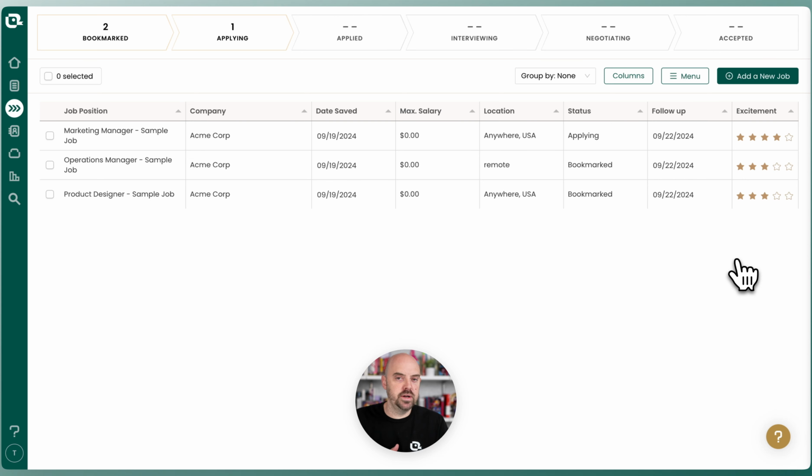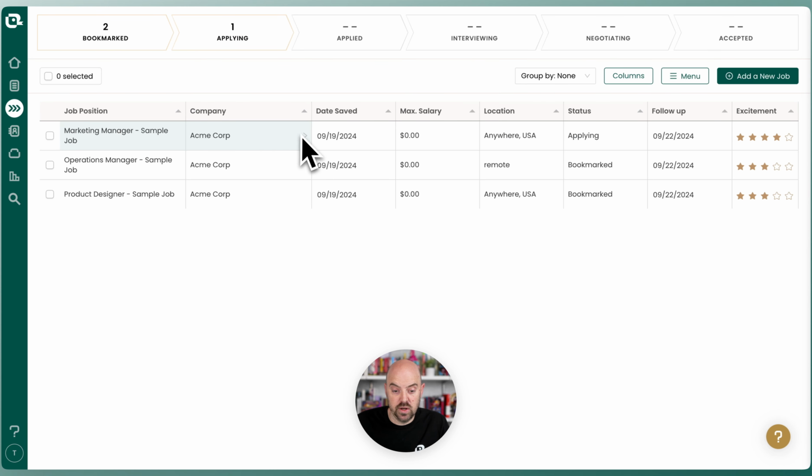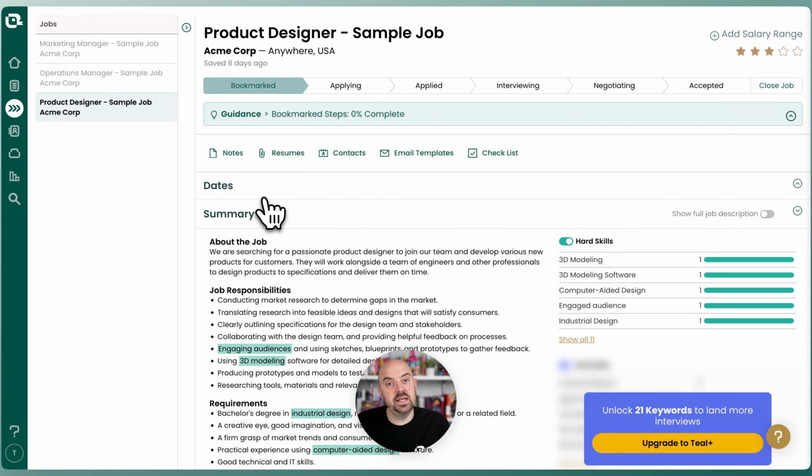As we add some more fields in there, some more jobs in there, you'll see how some more things start to pop up and give you more functionality. You can then search and quickly filter your jobs, but until you have 10, that stuff doesn't reveal itself. Then when you go into a particular job, and you do that by clicking the job, you can see this little arrow, see how the job title and the company highlight. Once you click in, it takes you in to a particular job.